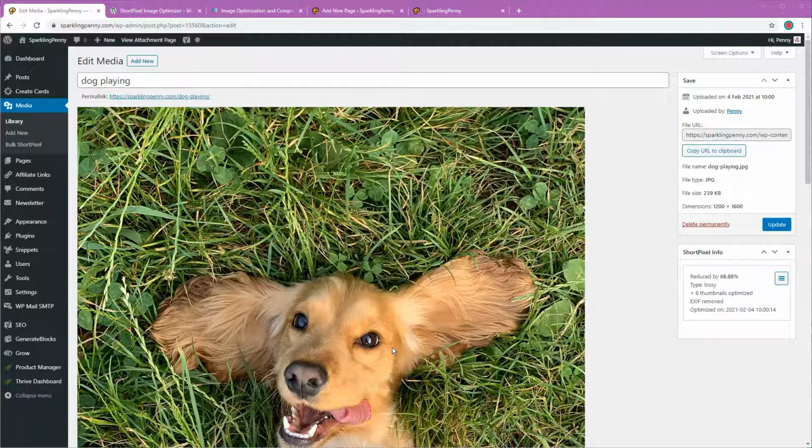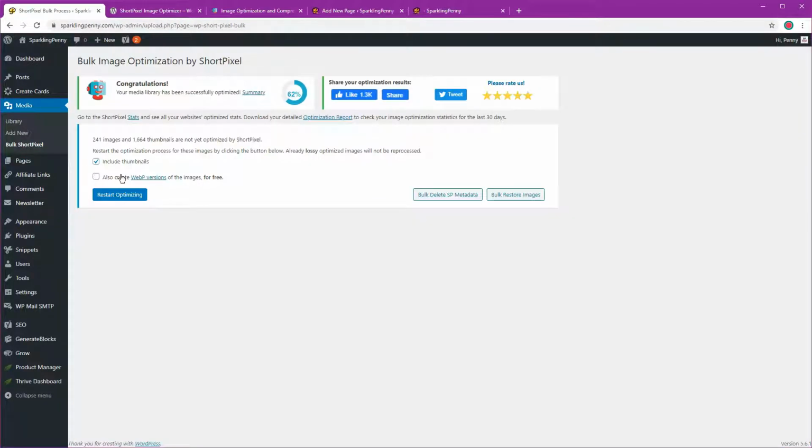If you had a lot of images that were oversized that you needed to update in bulk, ShortPixel has an option where you can go through all your media library and optimize the whole thing in one fell swoop. If you wanted to do that and you had a lot of images, then you would need to upgrade to a higher plan on ShortPixel.